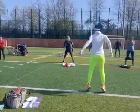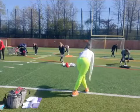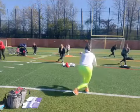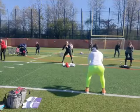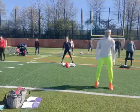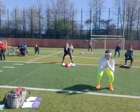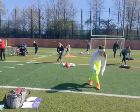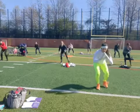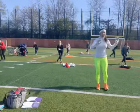Remember that crossover thingy? Squat, cross, extend. Feels good. All right, back to double toe squat. Heel lift. Woo! Get ready. Two. One, squat, cross. Am I going the right way? Keep those hips facing the front. Good.